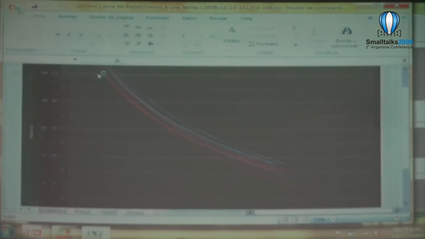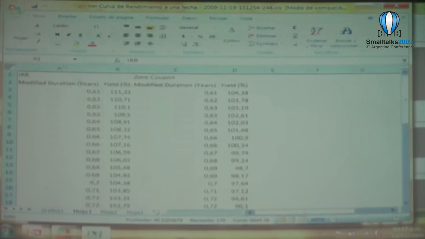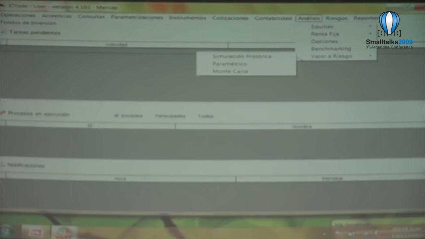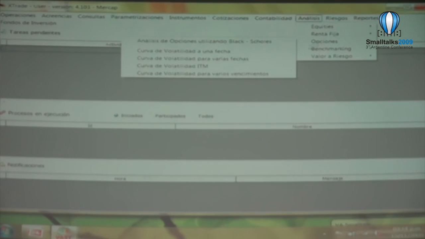On the second sheet of the file, you always have the data that created the graphic. That's useful because in case you want to do some additional work with them, you can do that. And also what that allows us is never to publish the exact implementation or the formula. We are not just writing a formula in some Excel file and then making it plot it. We made all the calculations in Smalltalk with XTrade, with all this measurement model, and then once it is ready, we write it to Excel and let it just do the plotting. All of the graphs that you see use the same technique.